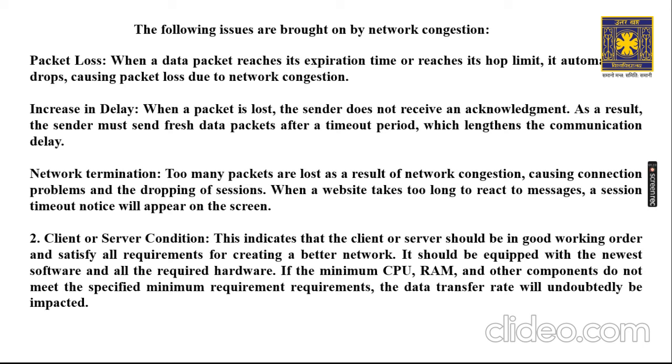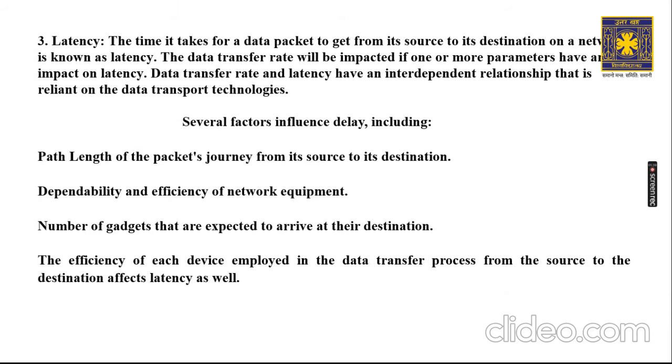So let us go to the next slide. Next we will discuss latency. The time it takes for a data packet to get from its source to its destination on a network is called latency. So the data transfer rate will be impacted if one or more parameters have an impact on latency. Data transfer rate and latency have an interdependent relationship that is reliant on the data transport technologies.